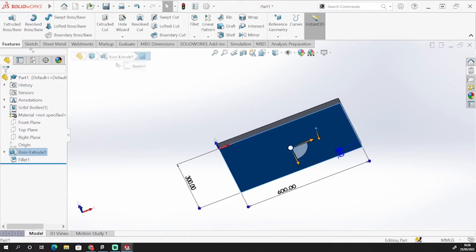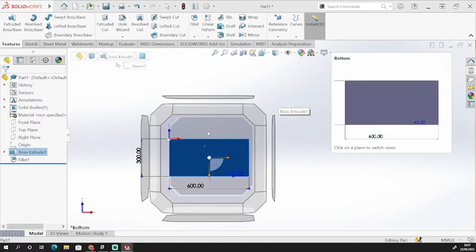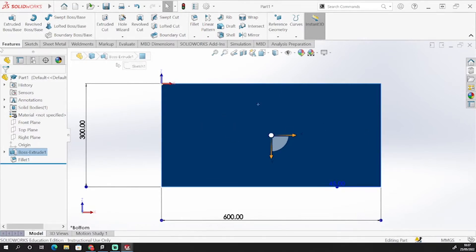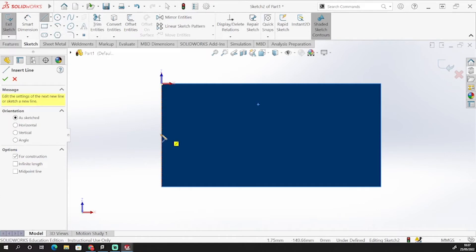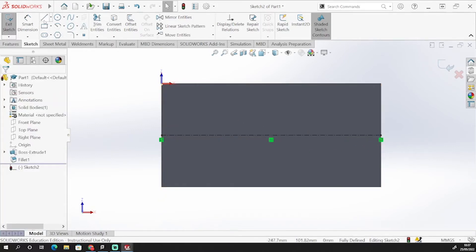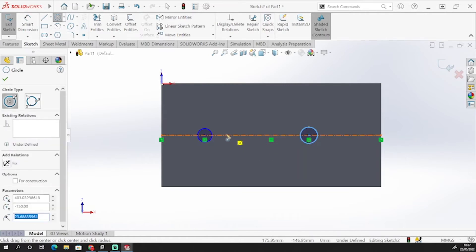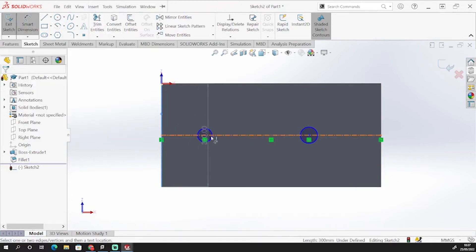Now I'm going to put some holes underneath — just sort of pilot holes. If I come onto this bottom face, just to get the selection box up for us to select our faces, it's just a quick spacebar command. Then we can click on the view we want to move to. So I'm on this bottom face and I'm just going to click sketch. That'll allow me to sketch on that bottom face. I'm going to drop in a centerline going from the center of my shorter side — my 300 mil side — all the way across to the other side. This just gives me a line that I can drop some circles onto.